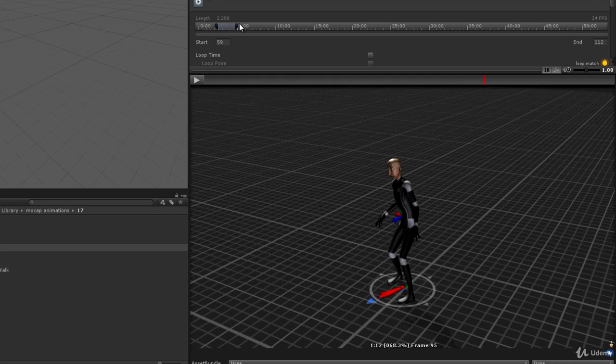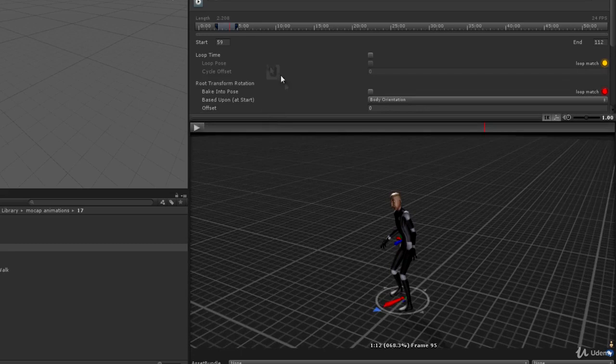The ideal situation, of course, is that when we get to the end marker, the pose of the character and the rotation of the character is identical to that at the starting marker. But of course, this is humanoid recording, so we're never going to really get it that exact. So we have to do the best that we can do, and then once we've got what we think is essentially right, fix up any sort of glitches in the animation by using the loop time and loop pose properties.